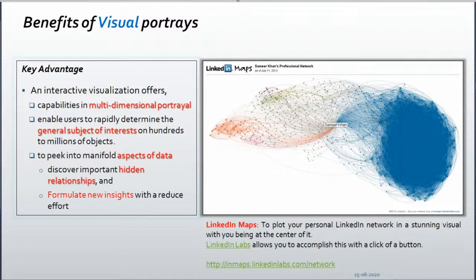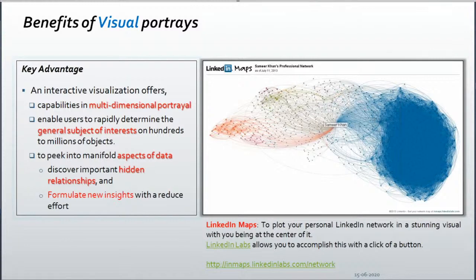we plug in our GUI or make any visualization efforts, the very first thing is that it will provide you the capability to portray data which is kept maybe in tabular form or maybe in some kind of ontology or maybe in some kind of n-dimensional data. So you can easily portray the data in a multi-dimensional view and you can peek inside it.